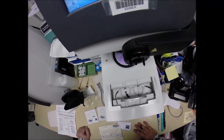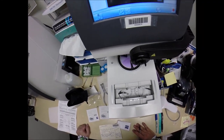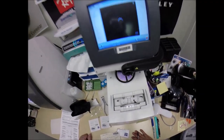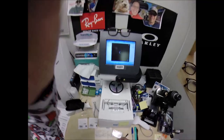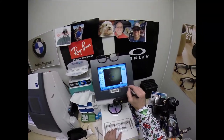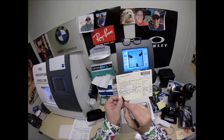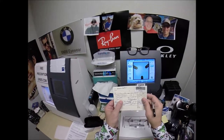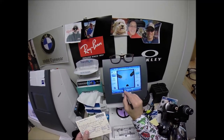You buy any genuine, authentic Oakley frame from me and you'll receive one free pair of clear single vision prescription lenses or non-prescription fashion lenses. My receipt has my federal ID tax number, so if you have vision insurance or unused health savings account flex dollars, you'll get reimbursed when you submit the receipt to your insurance company or health savings account. Now that is the shape. I'm going to move it to the next screen and magnify it, enter my pupillary distance of 31 for my right eye, raise the optical center height to 25, and change the layout screen from single vision to progressive — I wear the no-line progressive multifocal lens.